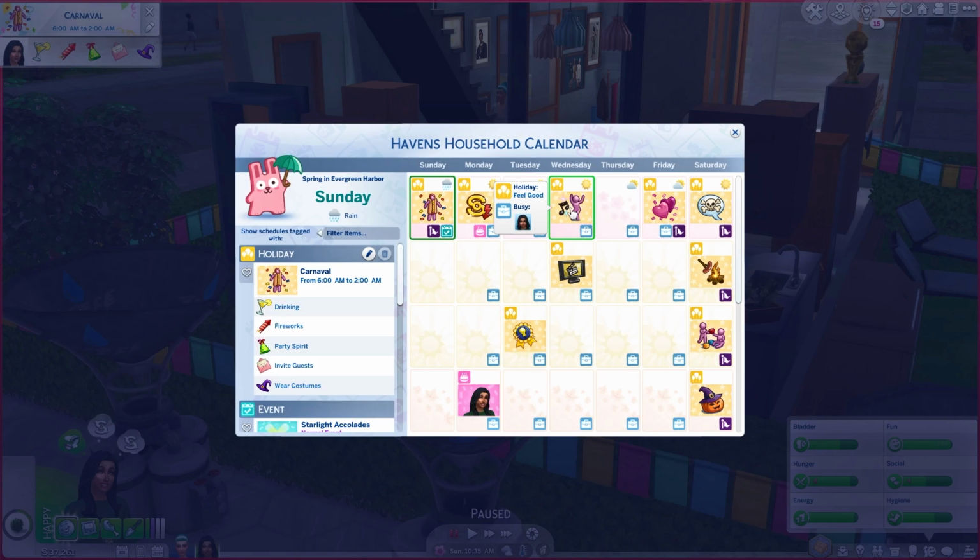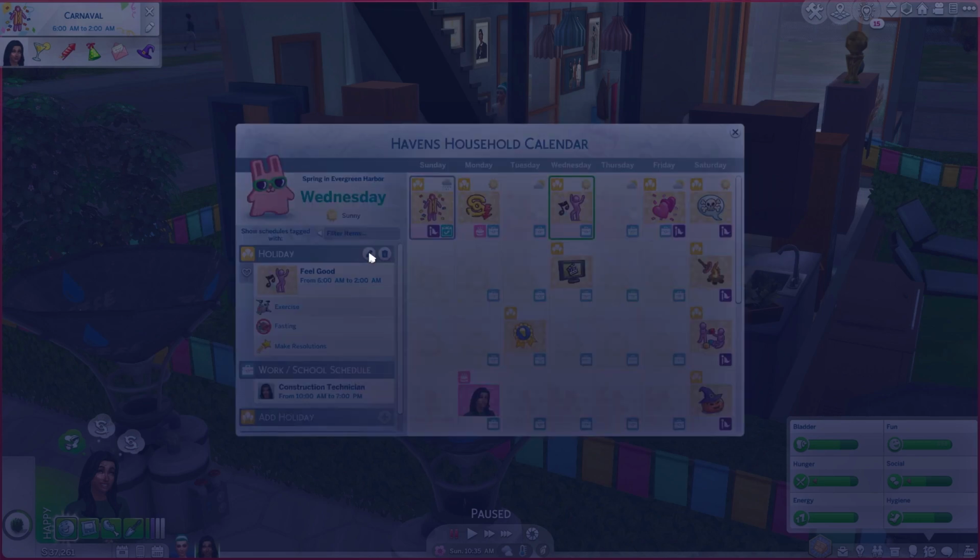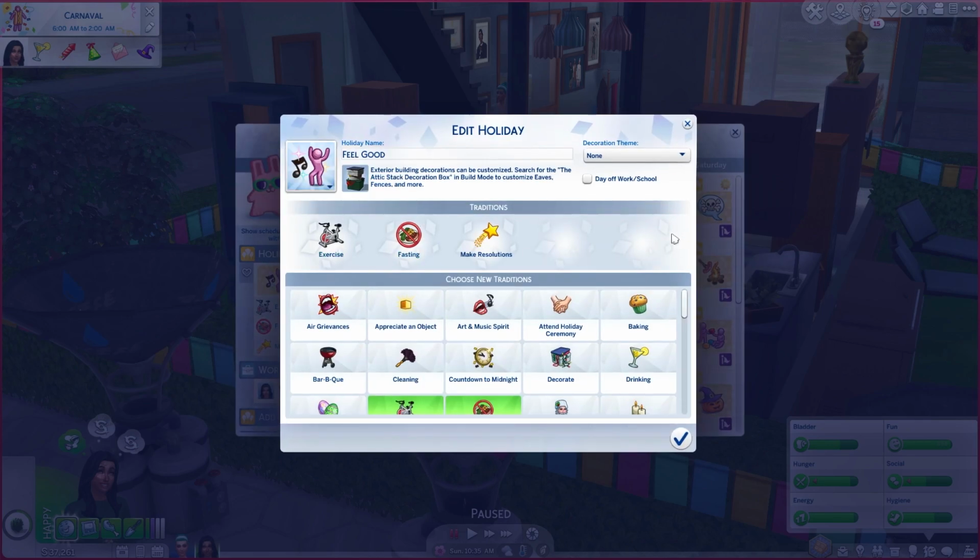Then in spring, right before summer, we have the Feel Good Day. Basically the Feel Good Day is a day mainly focused on being healthy. So your sim can exercise, and you can do all of this with fitness or wellbeing and everything. It's just a matter of focusing on your own health. Your sim can do the fasting. You can do this or not. Normally you don't even need to do all 3 traditions, as you know.